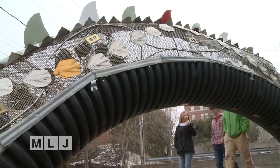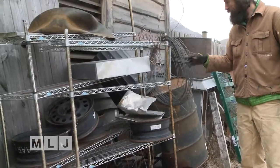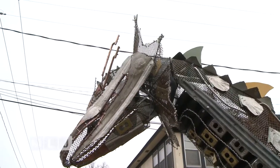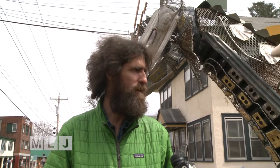Every scaly inch of the sea serpent was made of scrap metal. Junk at the school is set aside for creative projects like this one, and that adds up to big cost-cutting on projects. We spent six dollars — there were some self-tapping screws that we needed to get a few extra of, and so that's kind of what we spent on this thing.